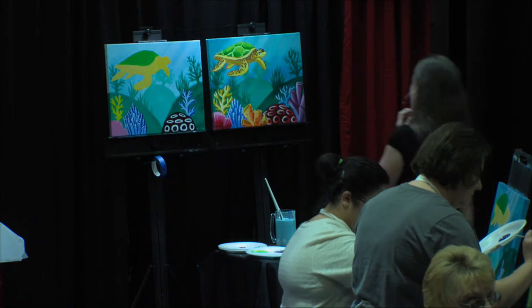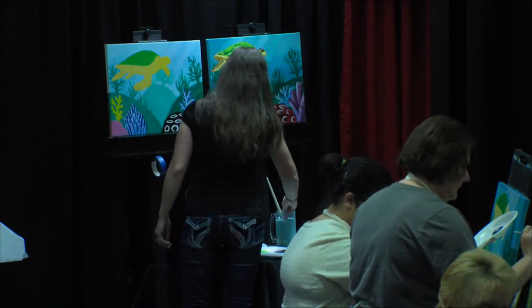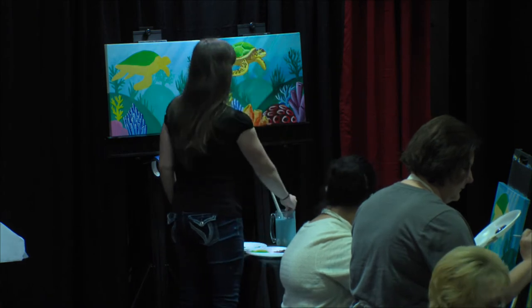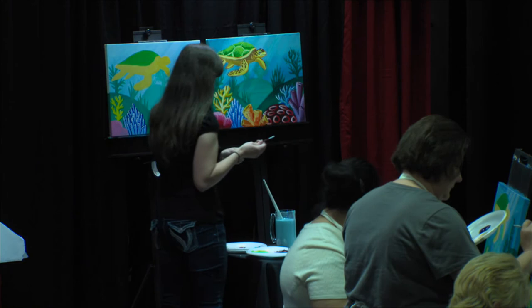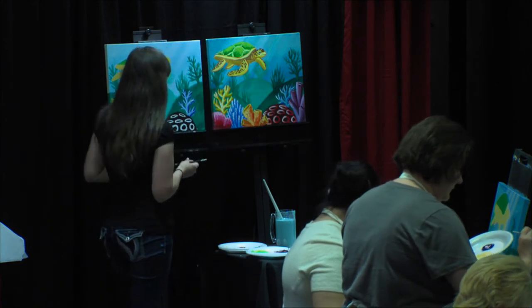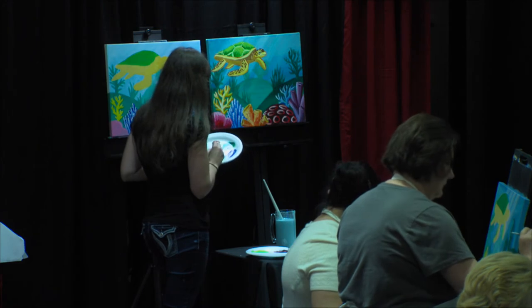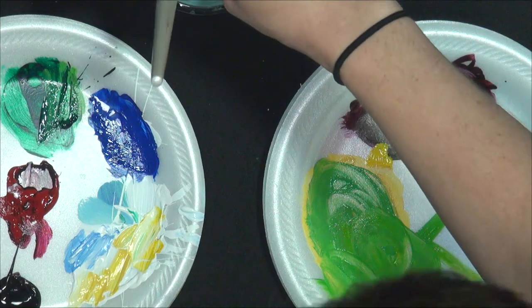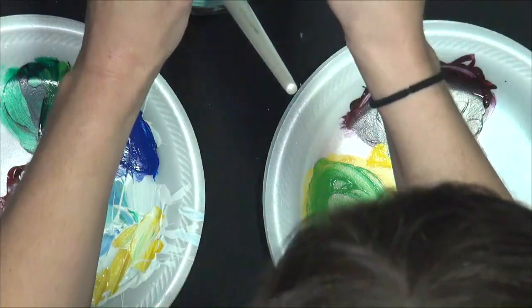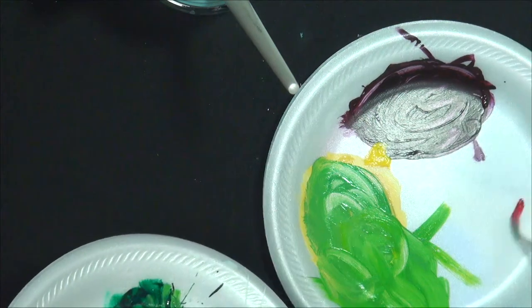Okay. Clean your brush. Get a nice clean brush. Yeah, the red brush. We'll just stick with the red for now. Clean the red brush. Squeeze the water out. You want to pick up, hold on, mine wasn't quite clean. I'm going to pick up straight red.